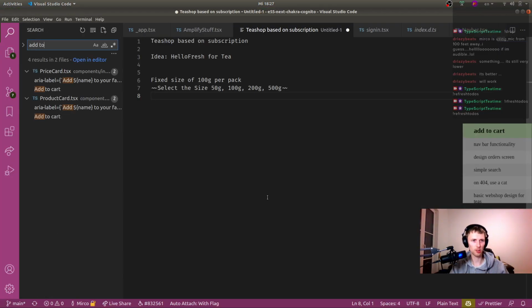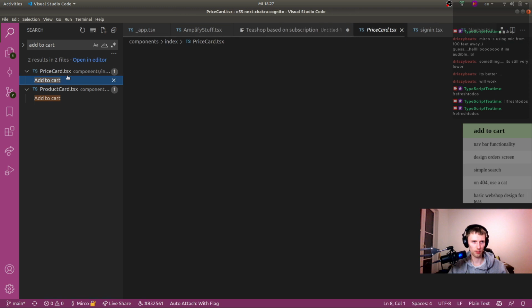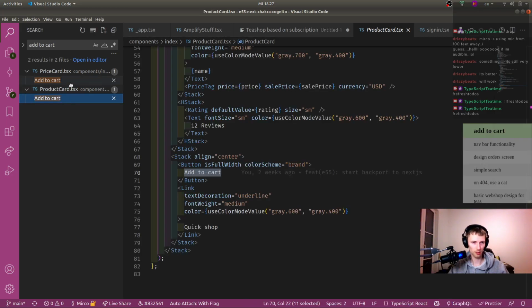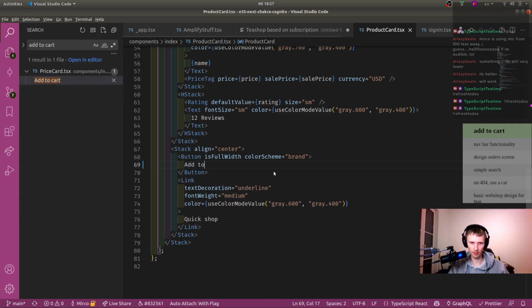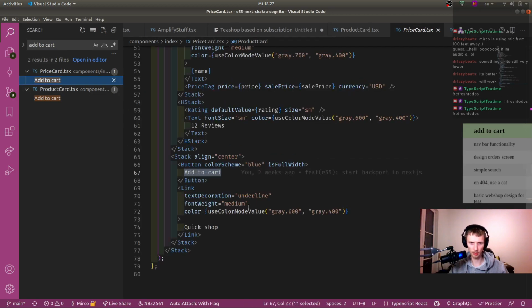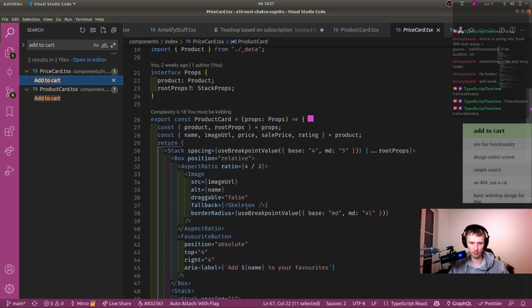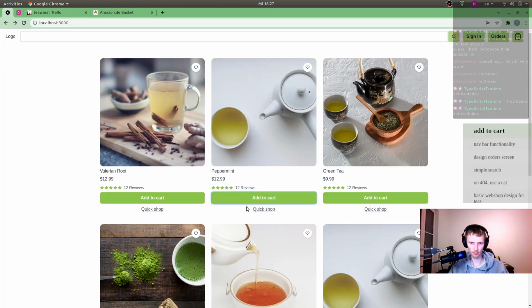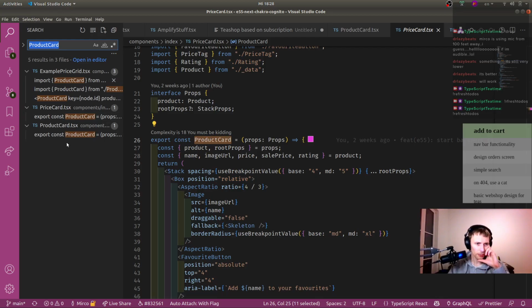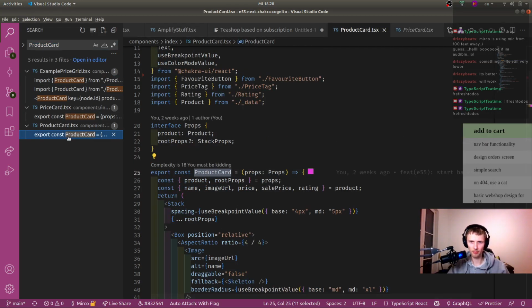So somewhere we have add to cart. There we go. This one, is it the price card or is it the product card? Why do I have it twice? If I change this. Yeah, okay, that's the right one. Where does this one show it? Product card apparently. So it is being used.